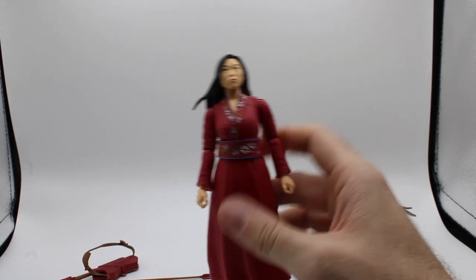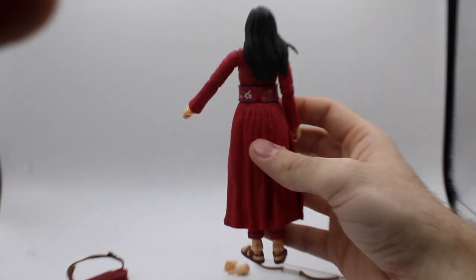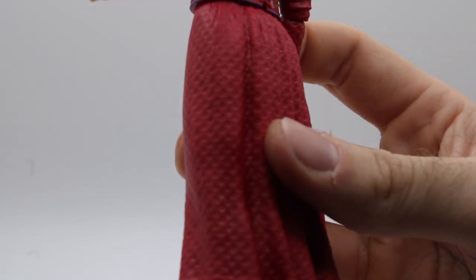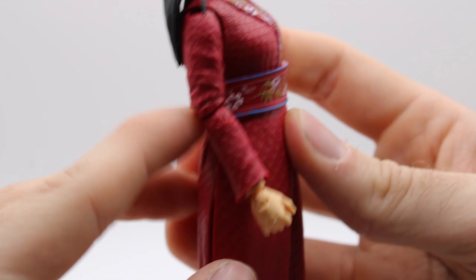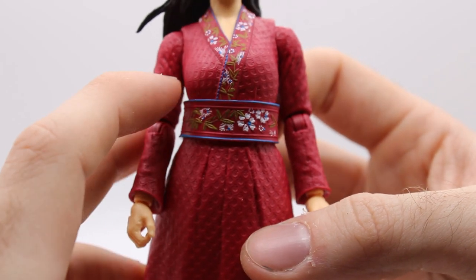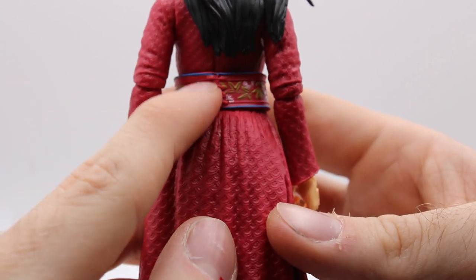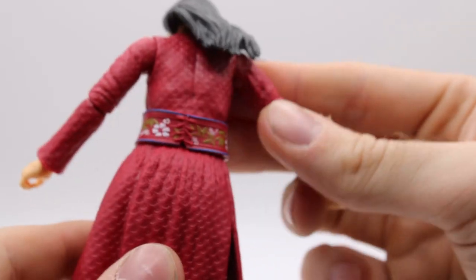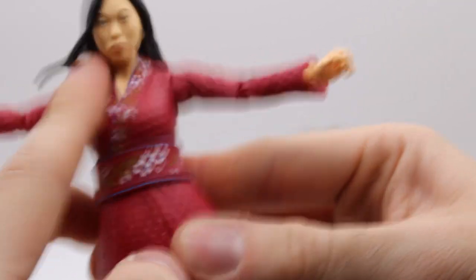Let me zoom out so we can talk about her articulation. Katie is in this big plastic dress. It's nicely detailed — nice little sculpt, it's a pattern that you can feel, nice texture, and it goes all the way up and down on her sleeves as well. And her little tunic piece right here is just beautifully painted, actually. It's surprisingly good for a Hasbro figure. Little stitching bits are not painted, but that's not really a surprise.